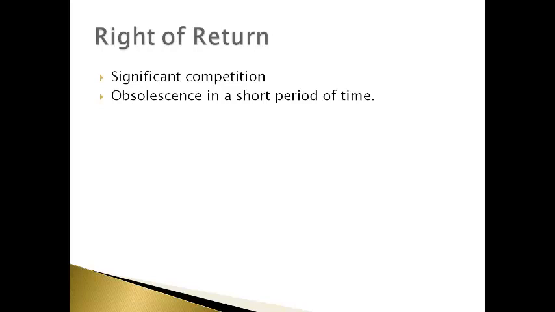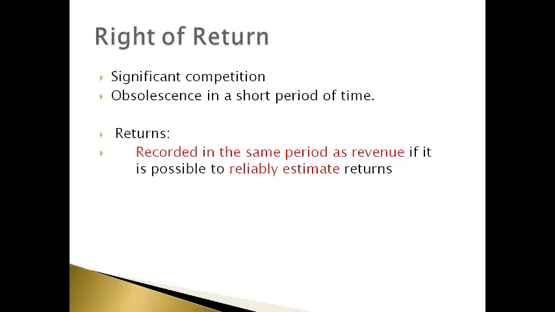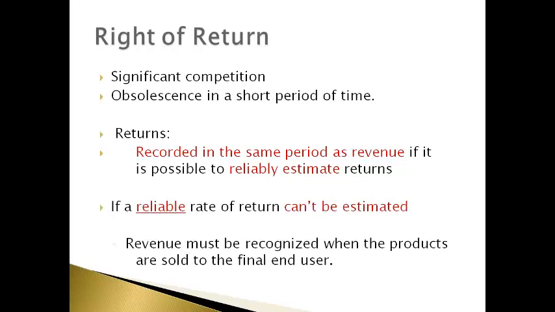A right of return is common when there is significant competition or obsolescence can occur in a short period of time. Revenues and costs associated with returns must be estimated and recorded in the same period the revenue is reported when it is possible to estimate a reliable rate of return based on past history. Customers will not pay for goods that are returned and an exchange is not actually incurred. If a reliable rate of return can't be determined, the revenue must be recognized when the products are sold by the retailer or wholesaler to the final end user.